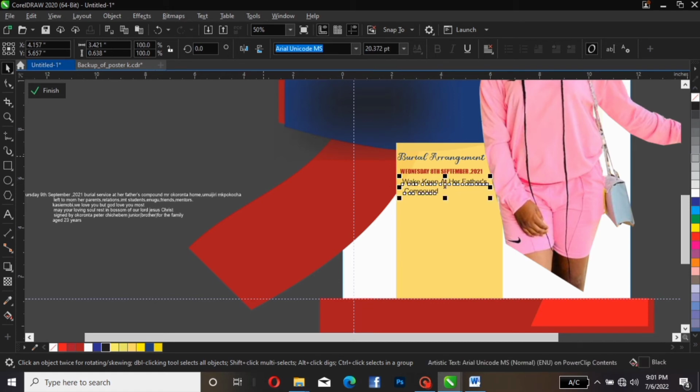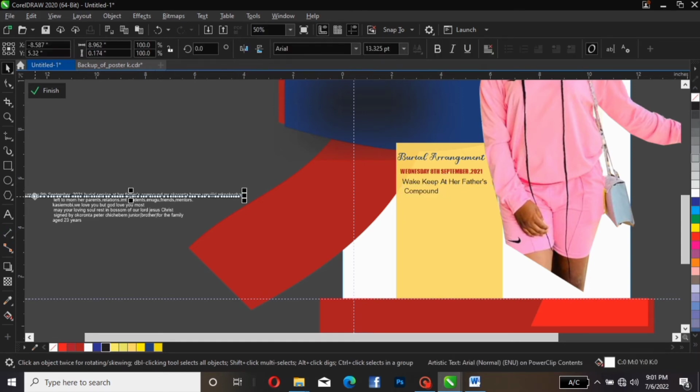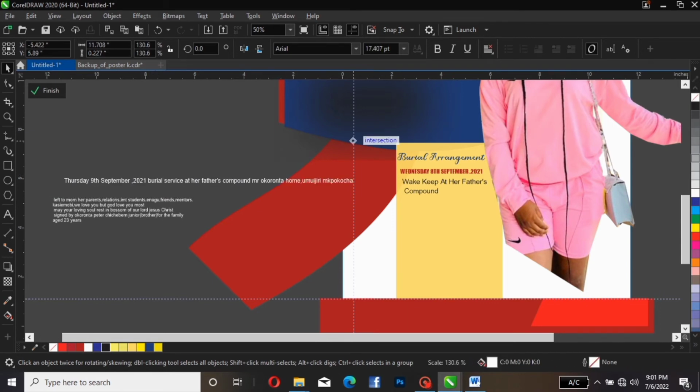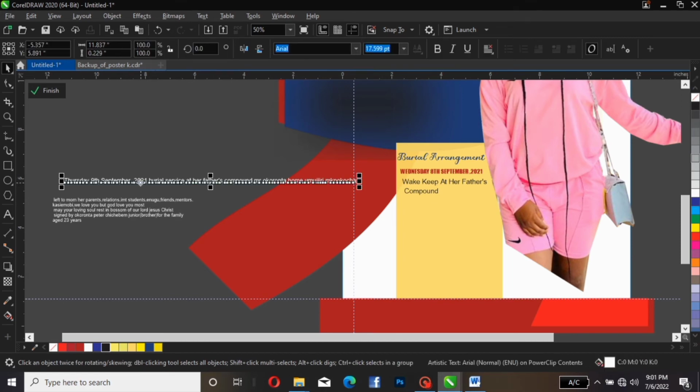So the next one we're gonna bring is this one. Let's increase it to see the size. So we're gonna break it apart by clicking over here, then enter, drop the keys and break apart.